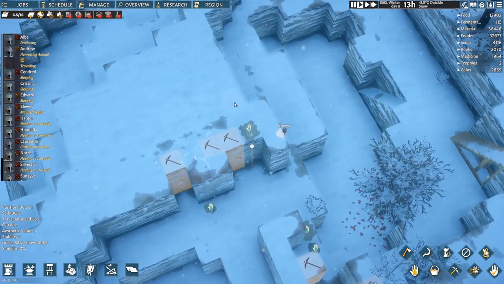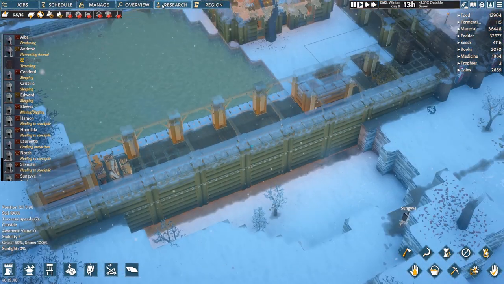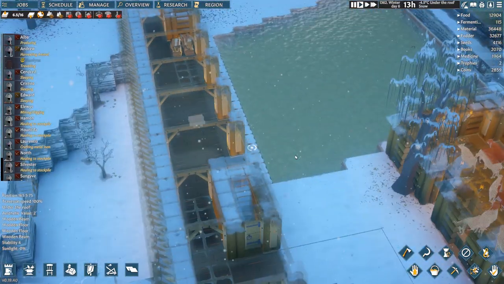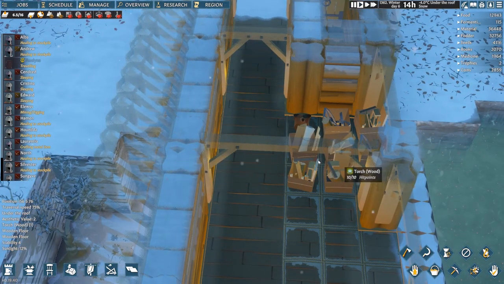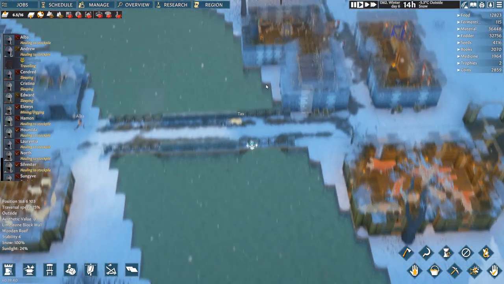So hopefully we can pick up some bricks on our travels. I'm not sure how far away they are. A little distance. But yeah, so all right, so there's that. And then we have all this storage here for things. Now I was thinking, oh yeah, we have that bear head. That's right. We were going to work on that kitchen.